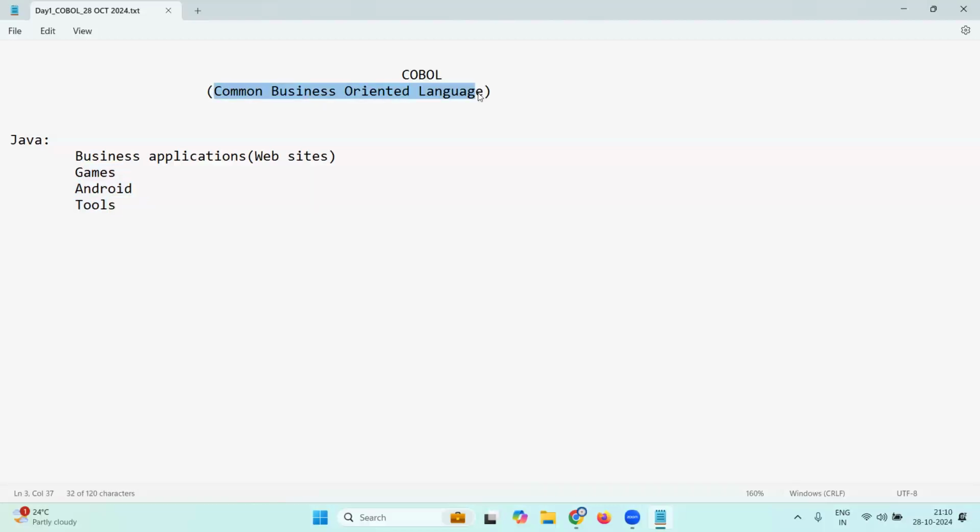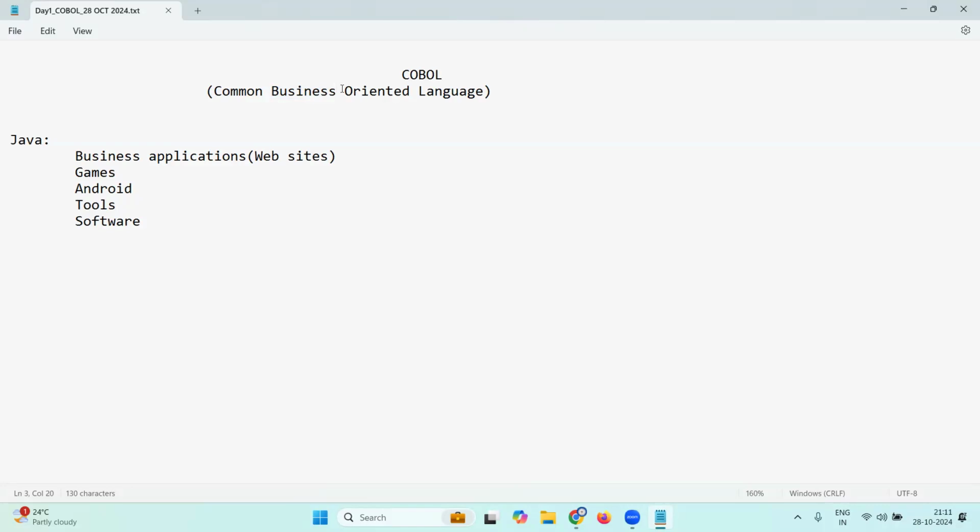So here, when it comes to COBOL, that is not the case, because COBOL is used to develop only business applications, not software. We cannot develop such software using business applications. That's why it is common business oriented, to develop business-based applications like generating reports in a bank, or processing ATM transactions, premiums, or airline transactions. For them you can use COBOL, but to develop software it is not the right one.